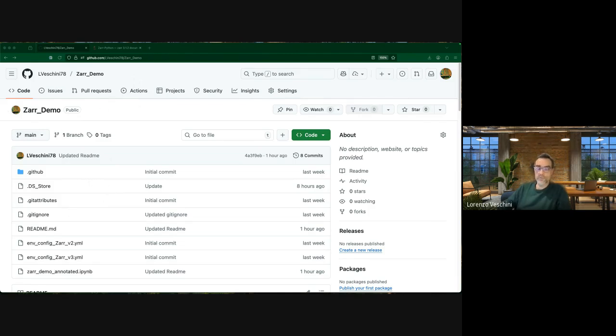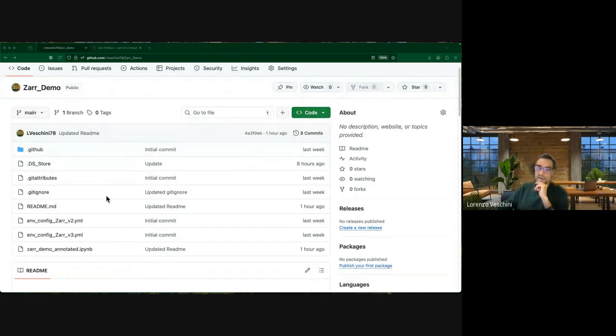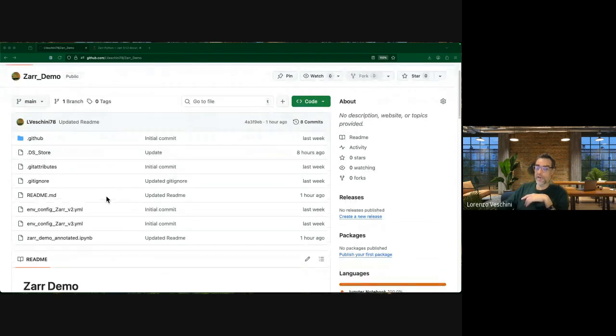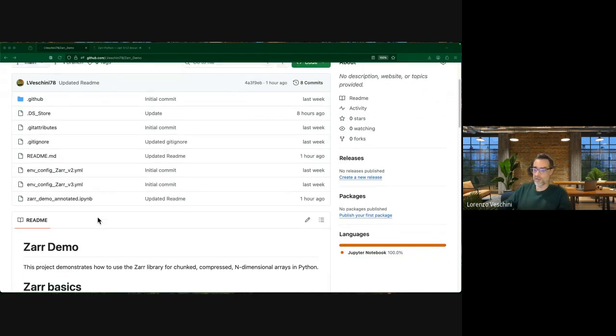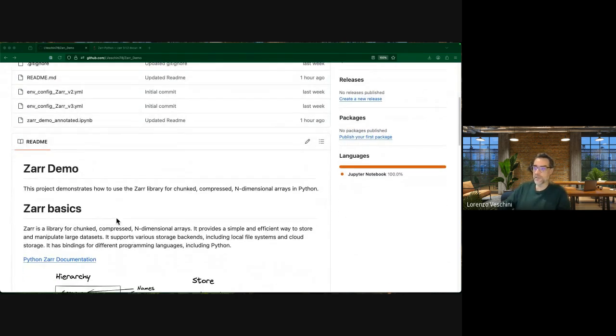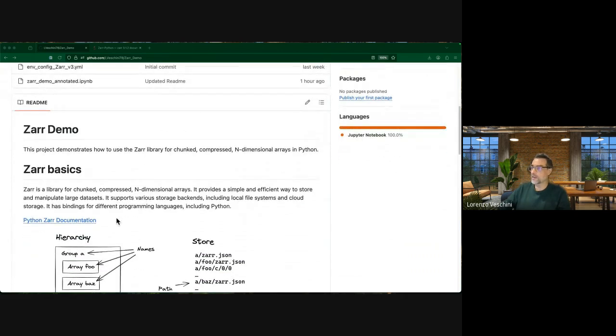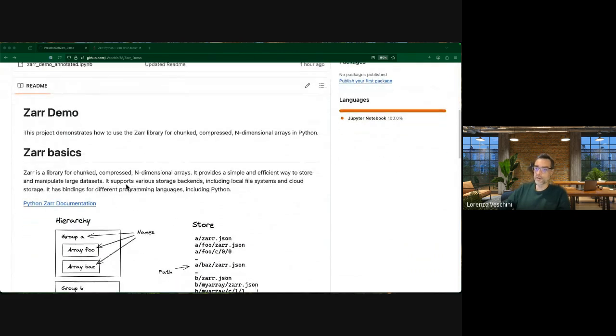The link should be pinned in the chat, and it is what we will be doing today. If you want to install the library, I put in a YML file that you can use, and there is a Jupyter notebook that you can follow along. It's all very simple, and it's an open repo, so you can use it.